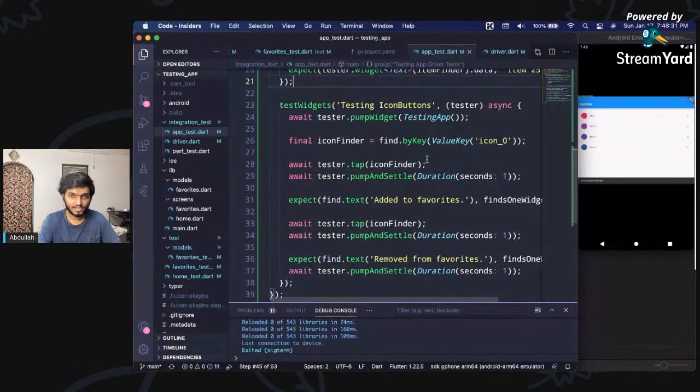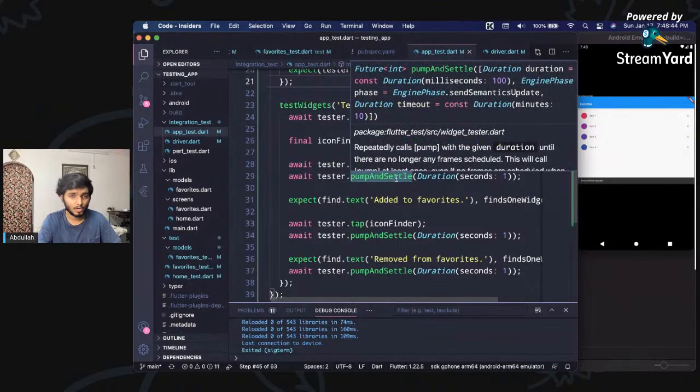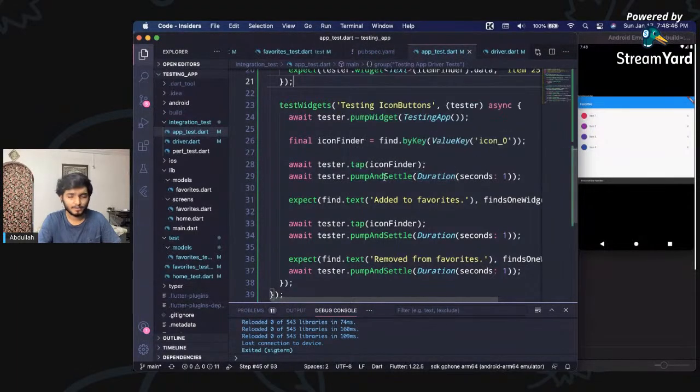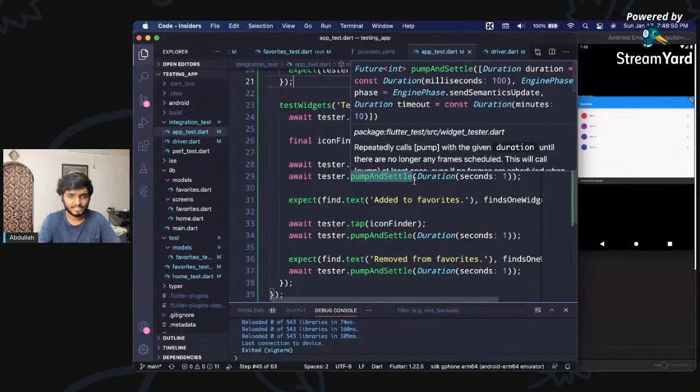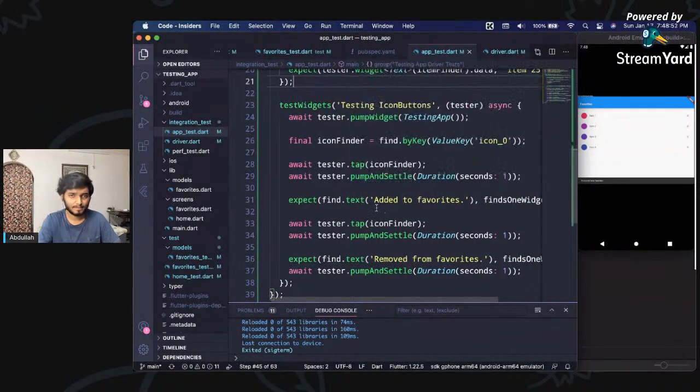Again, we are creating a finder out of it, and the reason I'm creating a finder is because we are using it multiple times, so it will be easier. Then we tap that item, and again we'll be calling pump and settle, which is basically the exact same as in our widget test.